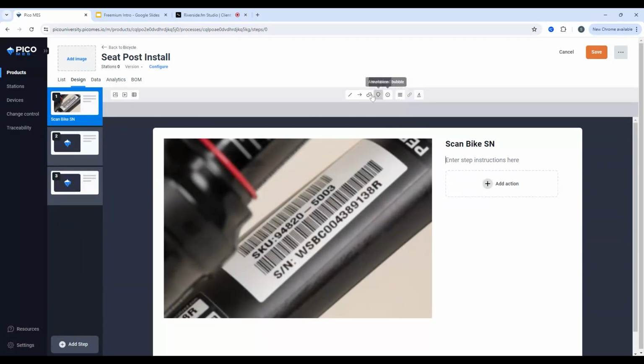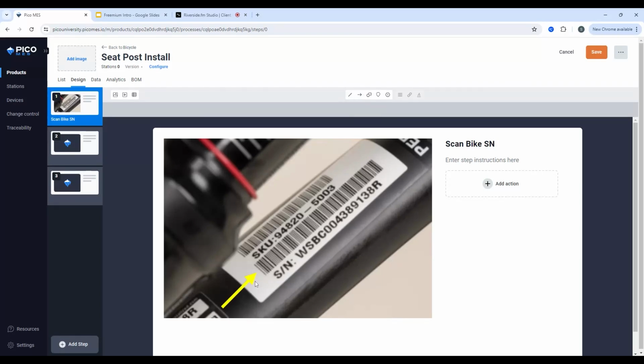So there's a couple different annotation features to be able to identify what we're trying to do. There's the typical Microsoft Office suite of products available to be able to point to the serial number that we're scanning, so we can use these arrows here to drag it onto the image. We can change that line weight, and more importantly in this situation, the color to show that this is the serial number that we're scanning. So these are typical identification techniques to identify the important parts of these images. If I add anything on here unnecessarily, I can always delete those out as well.